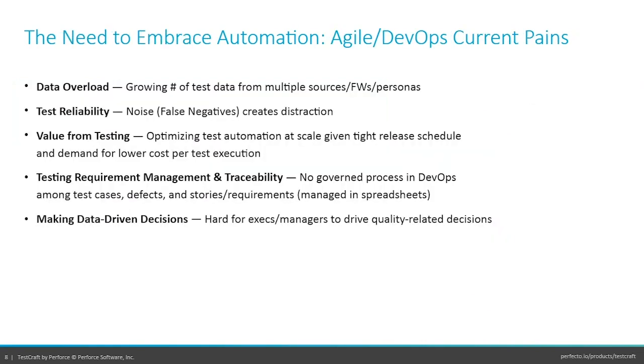Okay, so what are those pains, again, that organizations have today when we talk about embracing automation? So I'm going to go over the topics to begin with, and then I'll try to dive a little bit deeper into each one of them. So we're talking about data overload, some of the things I've mentioned on previous slides as well. Again, there are a growing number of tests and growing number of data that we need to use for each test that are based on the people requesting them, that are based on the changes that are made in the application, that are based on who we are getting the tasks from and who's performing the tasks as well.